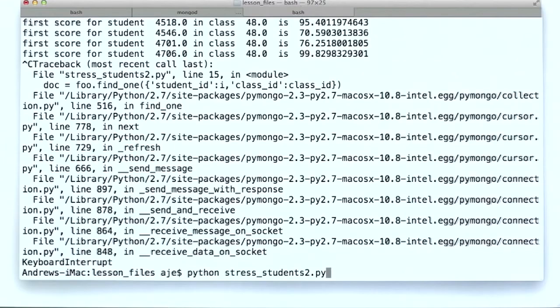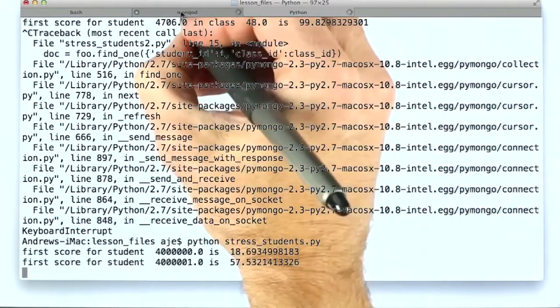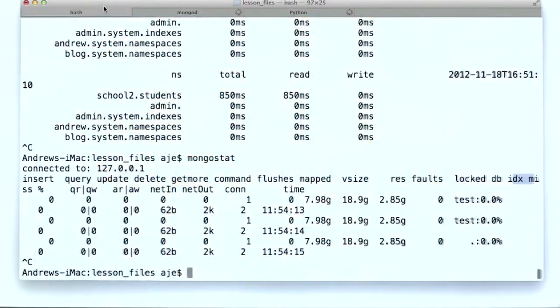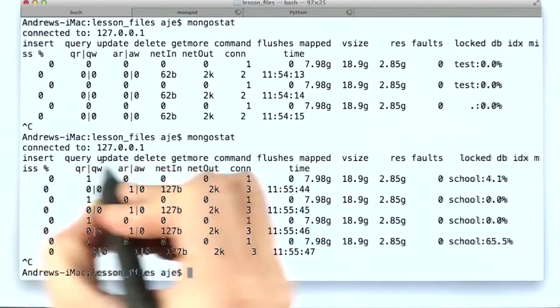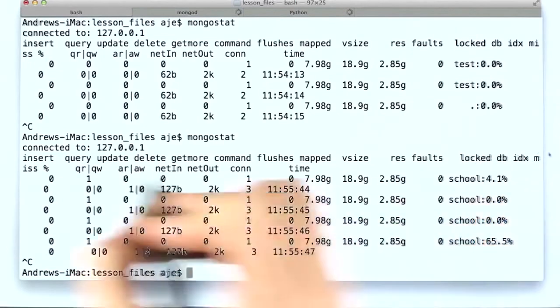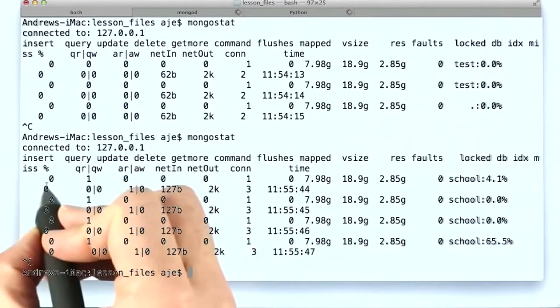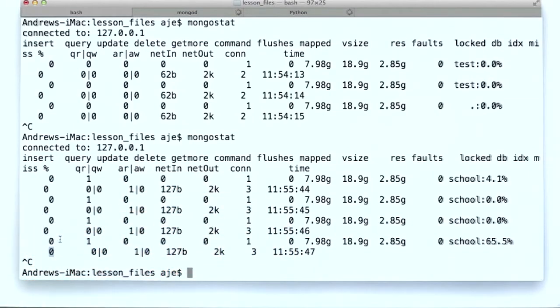Let me show you, in the case where we had these two programs, perfmon.students.py, which was missing the right indexes. This thing is dirt slow. And we'll run mongostat, and let me show you this here. It says the index miss percentage right here. This is the second line. This is a 0. We're not missing the index. Like, whoa, we're not missing the index. That doesn't make any sense.